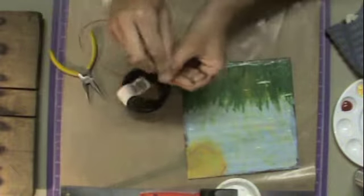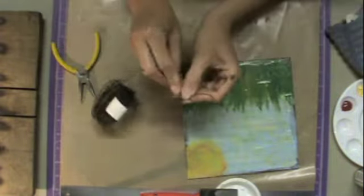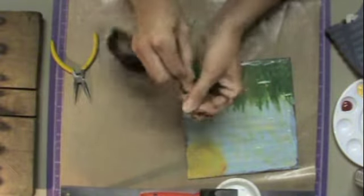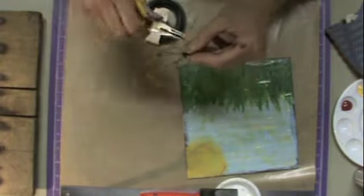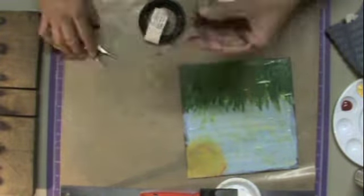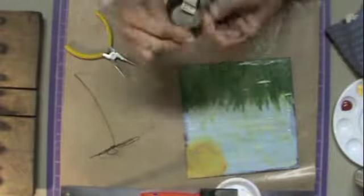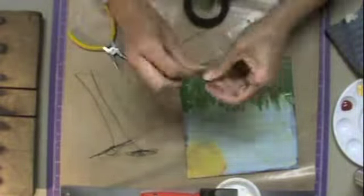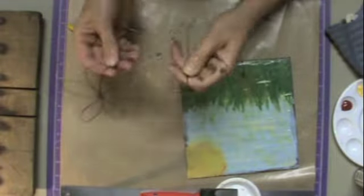Just shaping the petals. And then kind of the stem. So I'm not too concerned with how it looks because it's abstract. A third flower. So I've got my big one and two small ones.